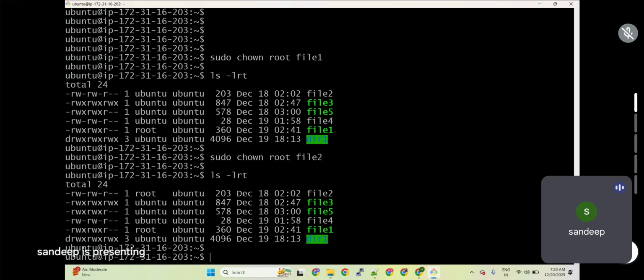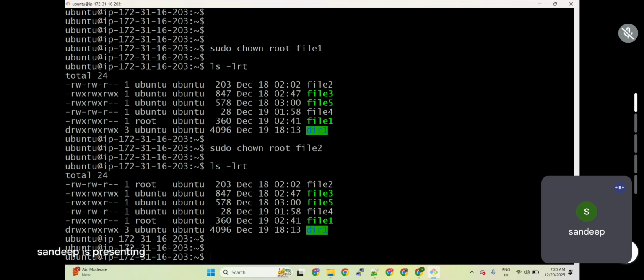Now I'm going to run the very first command, which is find dot. Find dot represents the present working directory. As I told, star represents all and dot represents the present working directory, the current directory. Then hyphen name, followed by the file name. We have five files: one, two, three, four, five. Let's give file1.